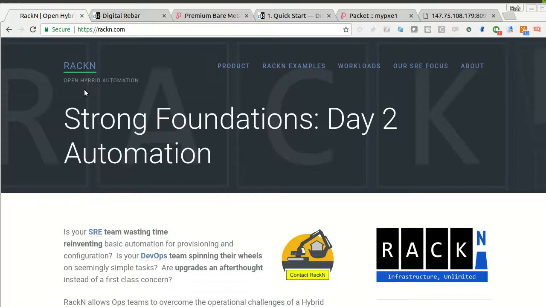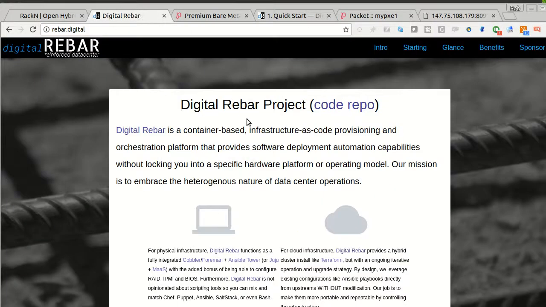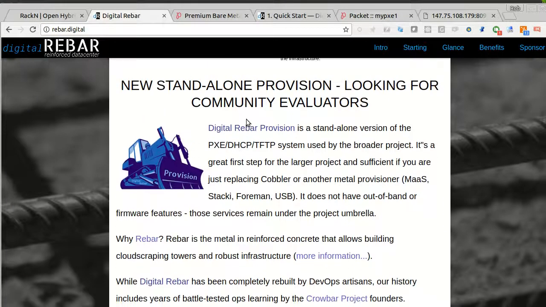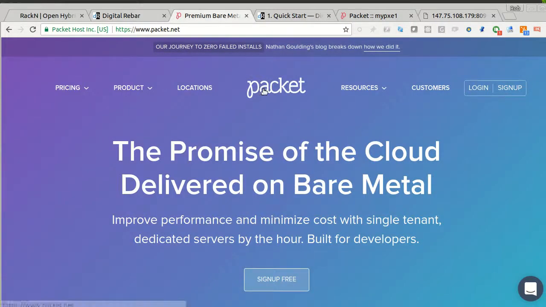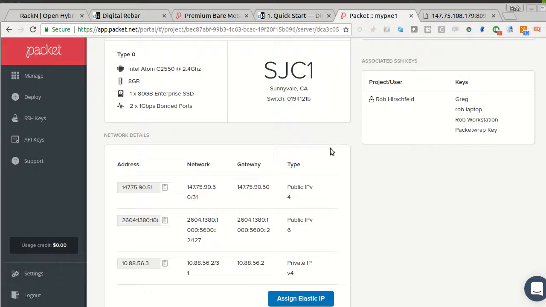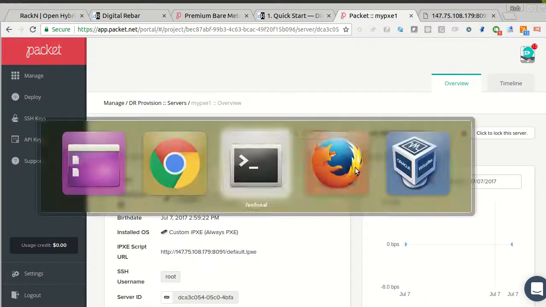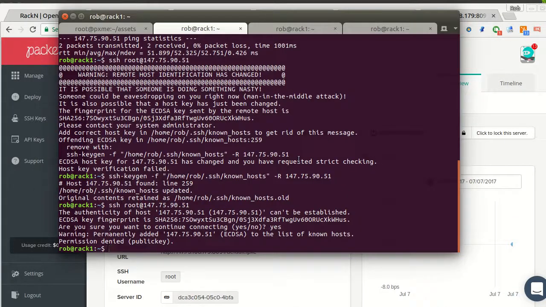In the first video, we showed you how to use Digital Rebar Provision to install it on a Packet server, and then how to boot from there into a Sledgehammer instance, basically watching their console boot and using their console. This is all enabled in Packet, a feature that Packet has enabled with their bare metal servers to add your own PXE infrastructure. So I'm going to kick back into where I left off, which was right here.